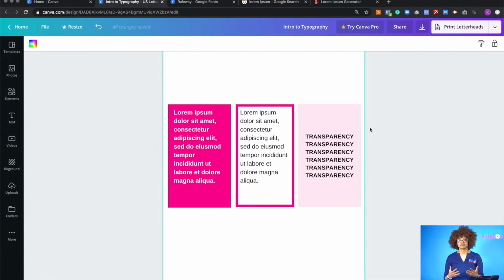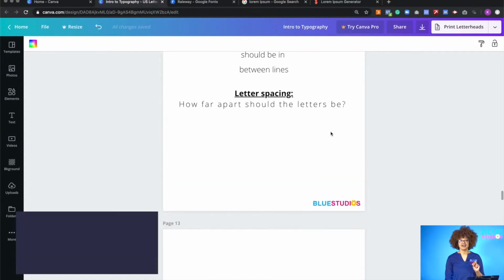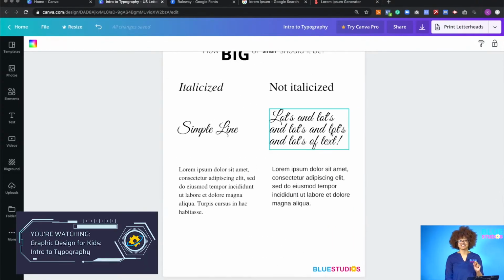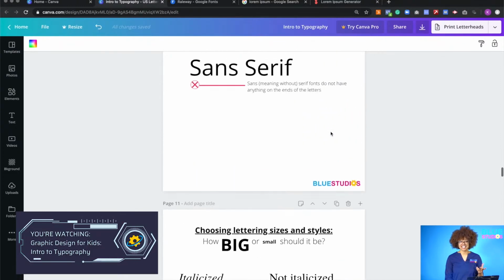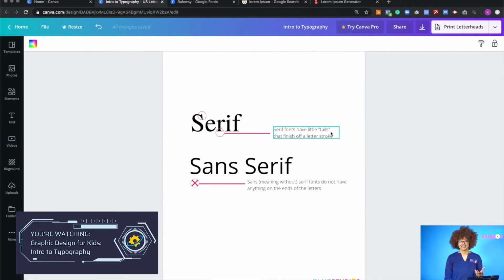And fonts are typically divided into two primary groups. Remember? We have serifs and sans serifs. And what are serifs? They are these fancy little tails at the end of a font, like Times New Roman is a serif font. Sans serif fonts don't have those fancy little tails. And the word sans means without. That's the easiest way to remember the difference between those two. A common sans serif font is Helvetica or Arial.